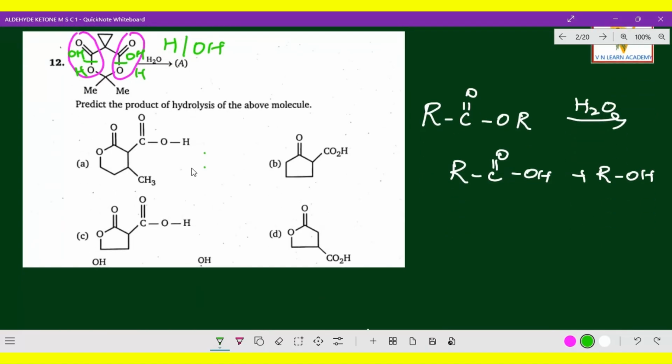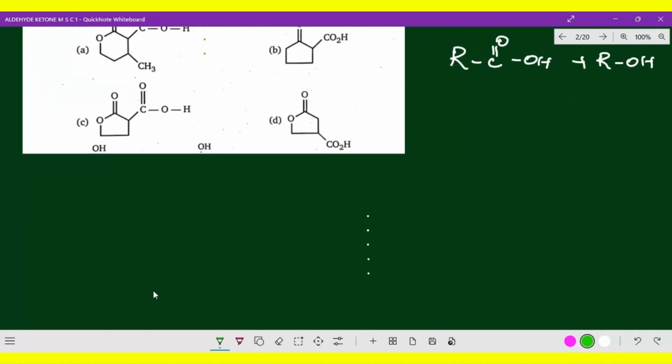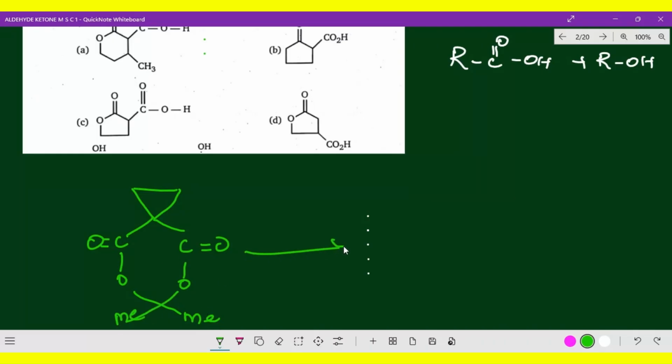But still, there is a reaction to find this formation, right? So at this point, here actually a triangle, what is the triangle over here? A cyclopropane, which is connected with C double bond O, C double bond O, again connected with oxygen, and then this side Me and this side Me. This is what we observed in that question. Now this is undergoing hydrolysis with H2O, water molecules. So what happened here? HOH, the bond breaks, two molecules of water. So here the bond breaks, here OH and here also OH, and here H and here H. So you will get that triangle.